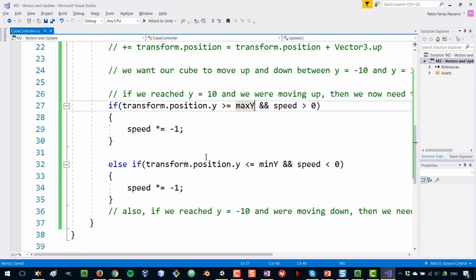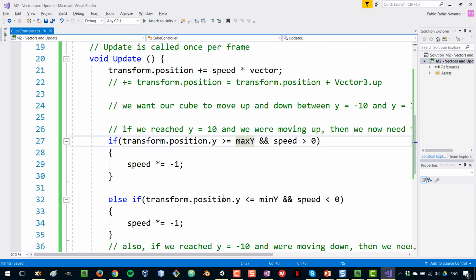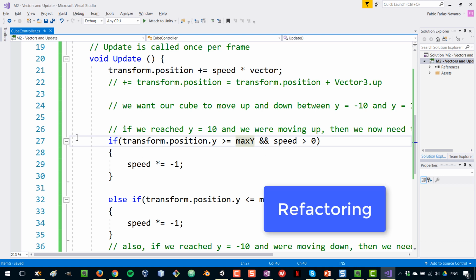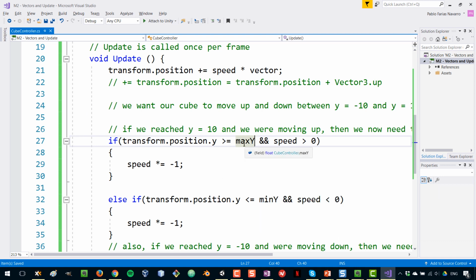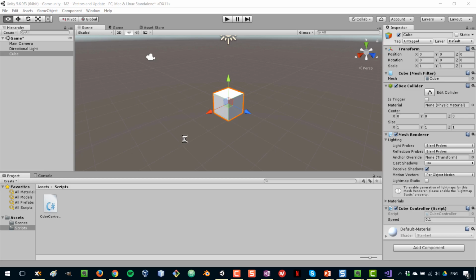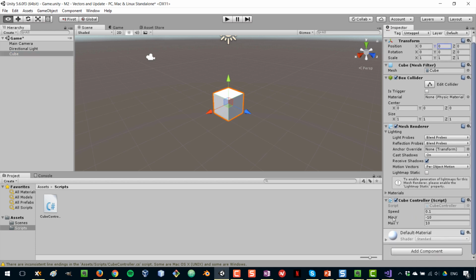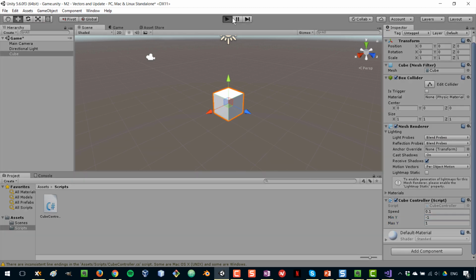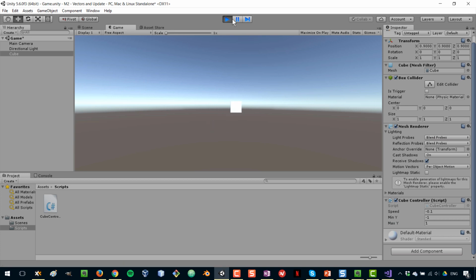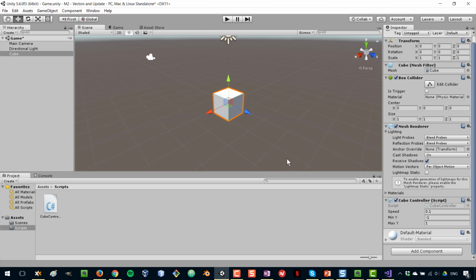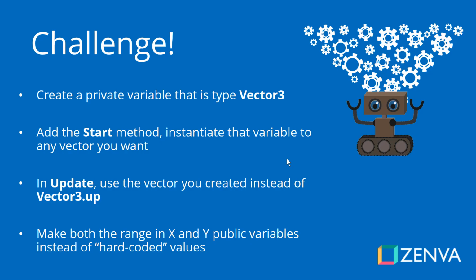The process of cleaning your code in this manner, of organizing your code, is called refactoring, and it's a very important process. Now our code is cleaner because it doesn't have hard-coded numbers. If we go to Unity, you'll see that the cube, once it refreshes, has the values that we entered, and we can enter a much tighter range, play my game, and see what happens now. So we have that going. That's all for the challenge, and that is all for the lesson. Feel free to come back to this lesson if you need a refresher on vectors or any of these topics.